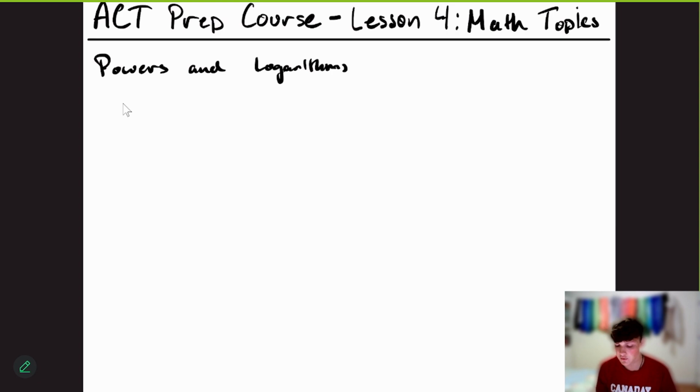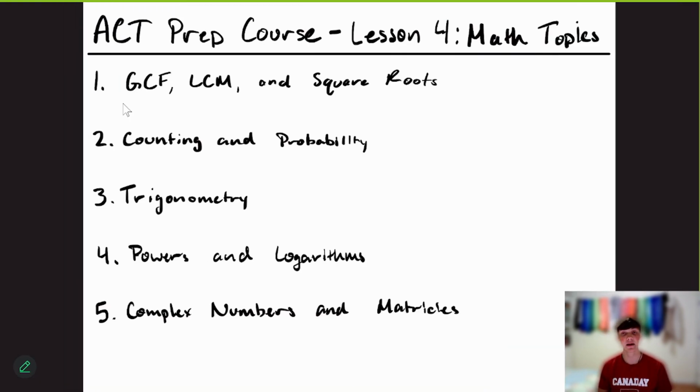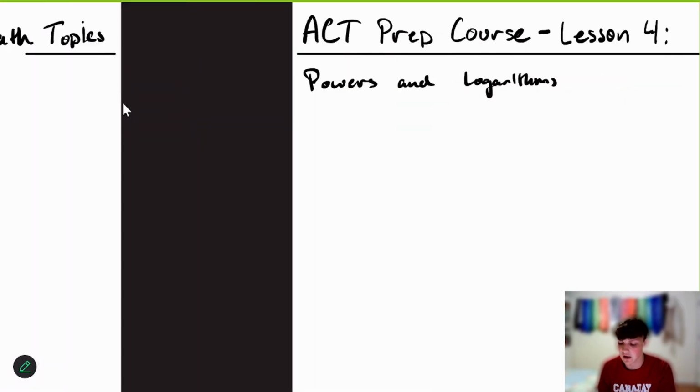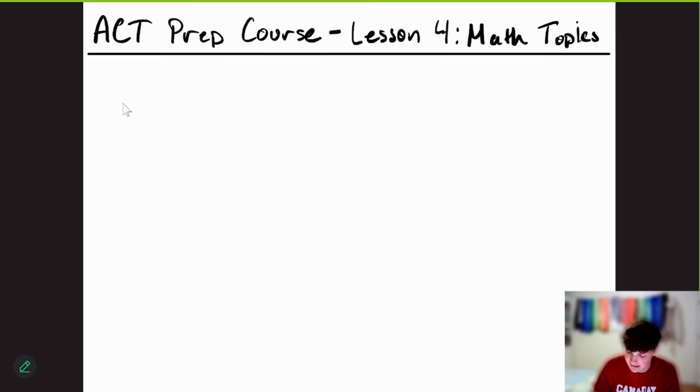But now we're going to move into our last topic here, being complex numbers and matrices. Okay, so complex numbers and matrices, these are the pre-calc topics that show up a lot, right? And a lot of students haven't covered pre-calc yet when they take the ACT, so they need a little bit of a review to figure out how to do these. So matrices plus complex numbers.